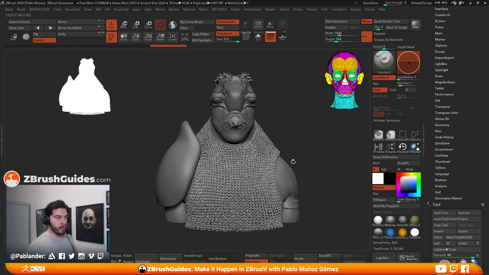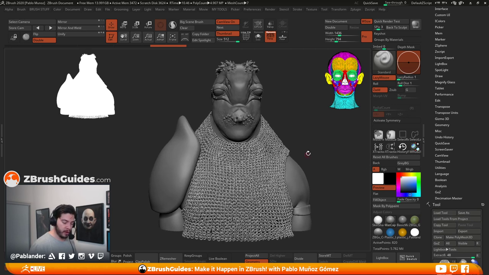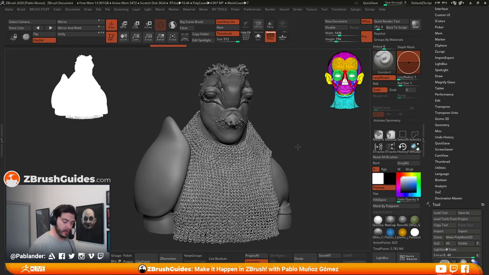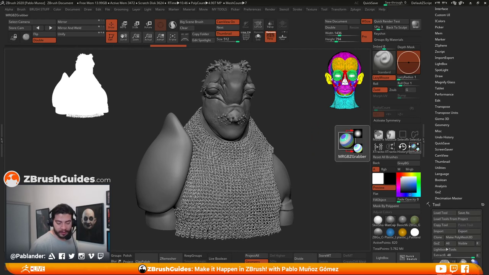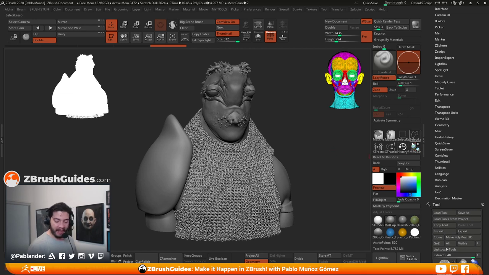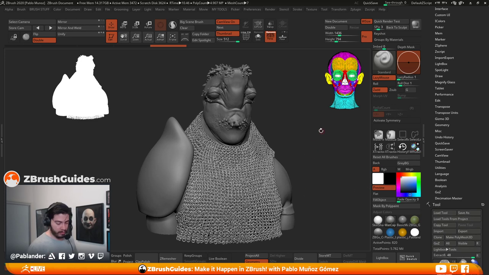I'm going to show you two things, like two in one. I'm going to show you the Morph UVs, which is fantastic. It's one of the best tools, and my favorite brushes, which are the extractor brushes. As you can see, I have them here. And the history brush. I'm putting forward a request to call it the Total Recall brush. It's absolutely fantastic. I don't know if I'm in trouble, but the Total Recall brush is like permanently having a morph target that you don't have to set. You just come back and forth. I'm going to show you a really cool trick about that one. We have plenty of time.